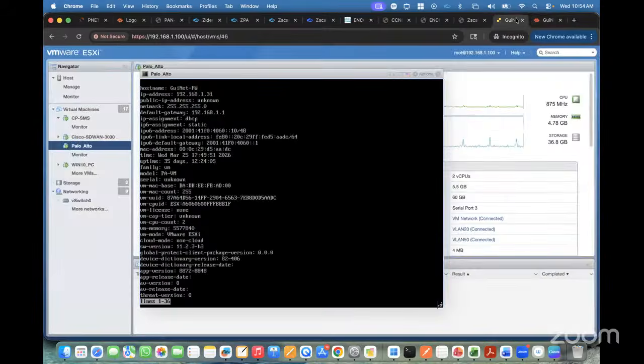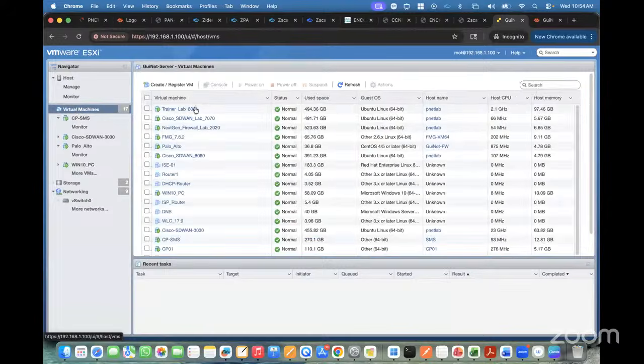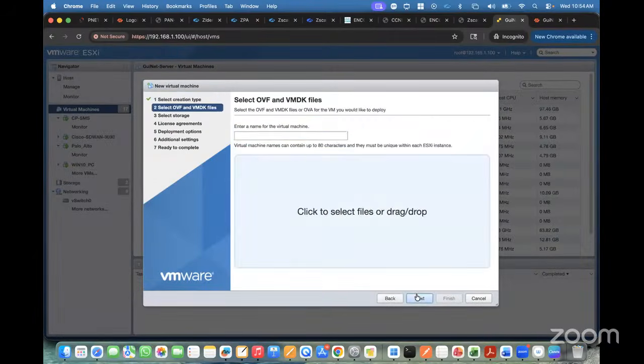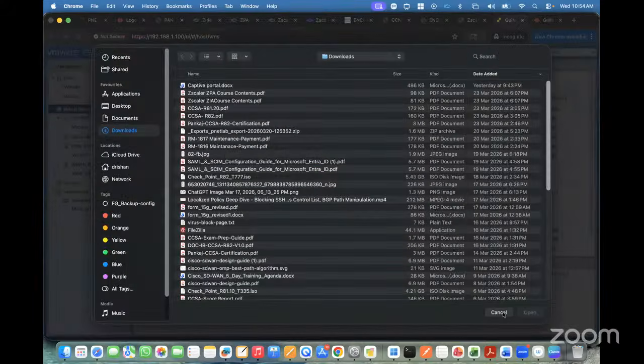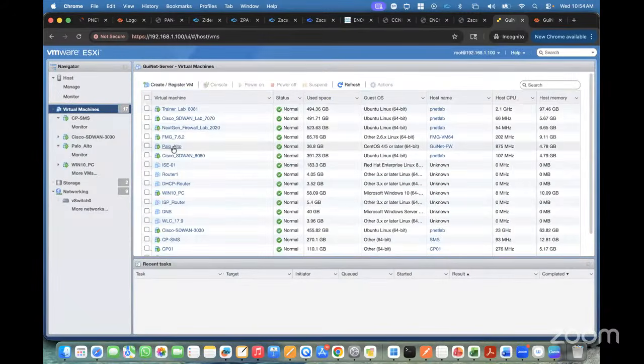For this virtual firewall, you have to create the virtual machine here. You can see in this particular view we have the virtual machines. You have to register the virtual machine here, and after that, if I want to deploy the Palo Alto firewall, you have to get your image. We have to define the image. Right now there's no image, so you drag and drop the image and click next. It will just deploy the OVA file. And once this is ready, it is going to look like this.